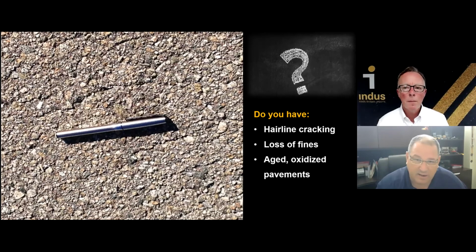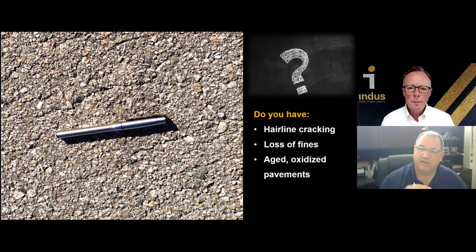Kind of a unique thing on a pavement: if you took a core on day one of construction of a brand new pavement, sliced it in a couple of quarters, and checked the modulus of that pavement, throughout the entire pavement section you're going to find the same continuous modulus, exactly as Dan might have shown on an earlier graph. As age oxidizes that top layer, where we always talk about cracks beginning, it begins to age harden and the modulus begins to stiffen. So why is that? It's oxidation.